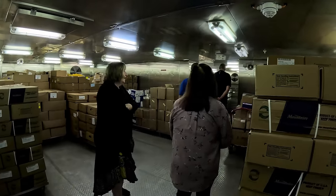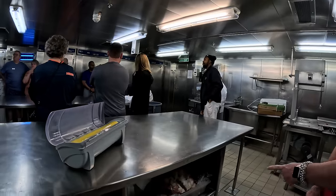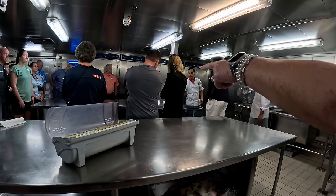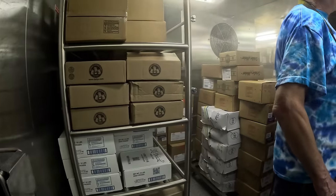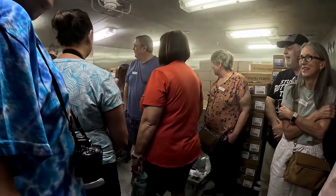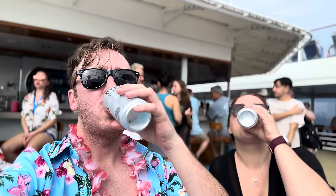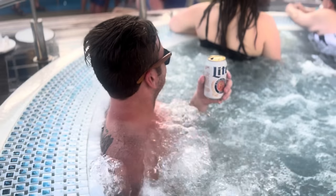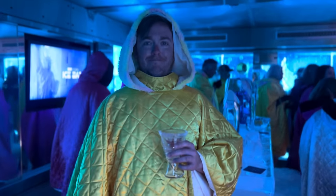We'll be taking you into the unseen sections of the boat not many have seen, as we take a behind-the-scenes tour showing you everything from where they store the massive amounts of food, the laundry area, and even a sneak peek at what's behind the stage at the theater. Afterwards, we'll be taking you back up to the top of the ship to show you a bar crawl, pool area, and finally wrap up the day as we head into an ice bar. So make sure you grab your jacket.